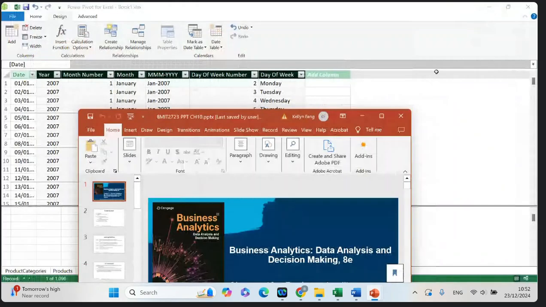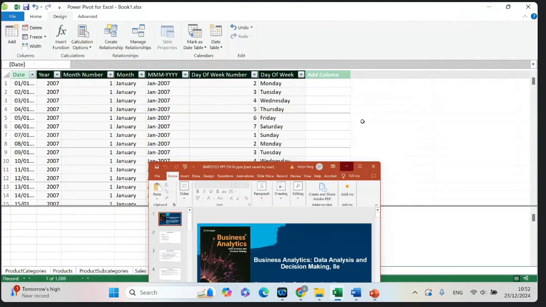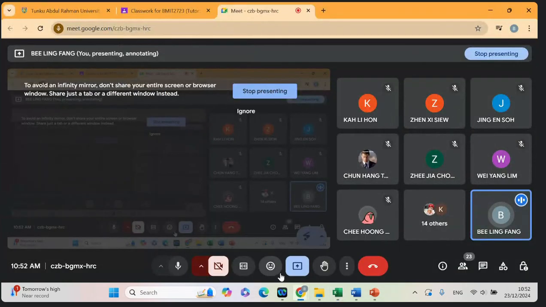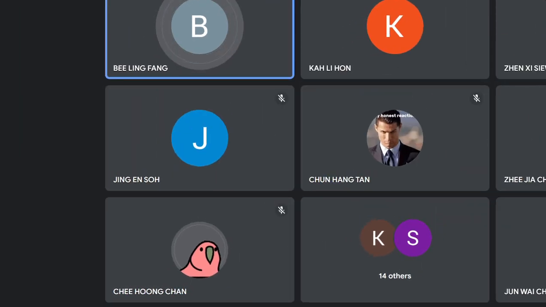Up to here, any questions before I go to the assignment? Any questions? Maybe you take a break, 5 minutes. Toilet break 5 minutes, then we come back and I'll brief your assignment. You can take note of how the assignment marks are given and what you need to provide for the assignment. Take a 5 minute break.